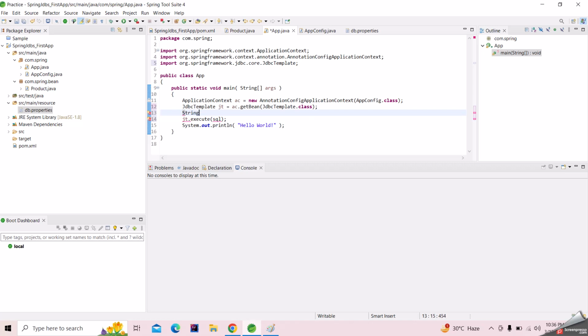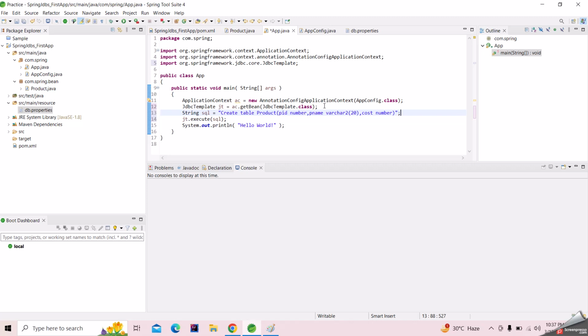String sql is equal to create table product, pid number, pname varchar2, and cost number.